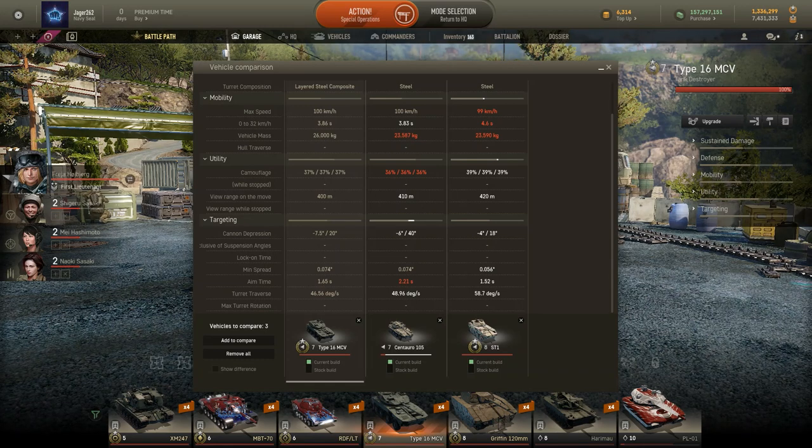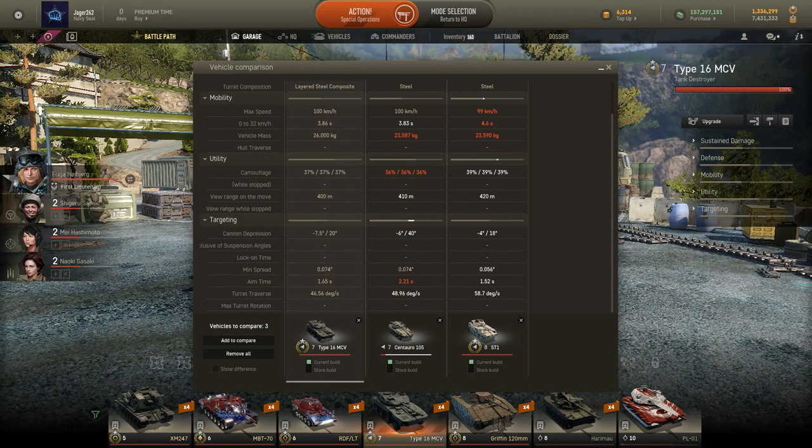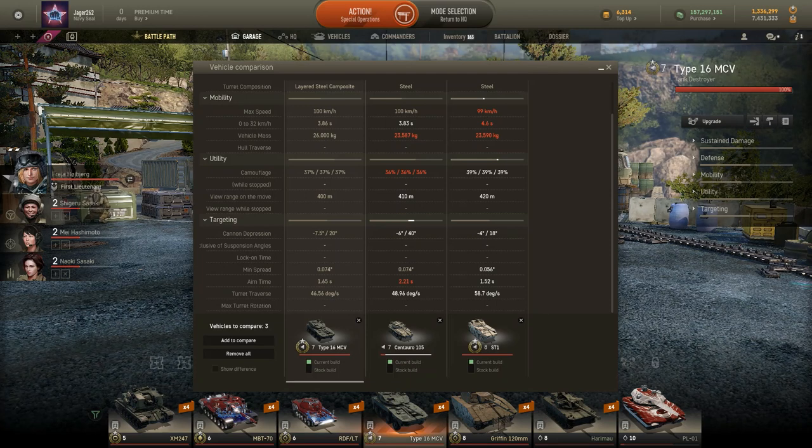Min spread, 0.74. Exactly the same as the Centauro. Worse than the ST-1. Aim time is 1.65. That's incredible. Obviously, it matches the ST-1 a little bit. Kind of worse. ST-1 gets 1.5 seconds. Centauro gets 2.2. That makes a big difference. Even though the turret traverse on the Centauro is really impressive, 48 degrees, it doesn't come close to the 58 degrees per second of the ST-1, and the 46 degrees that the Type 16 gets is not that much worse.